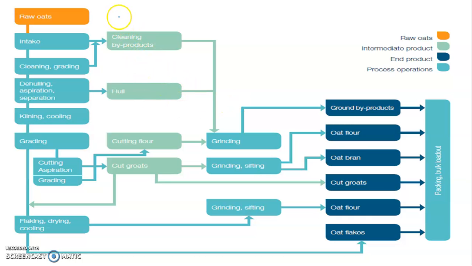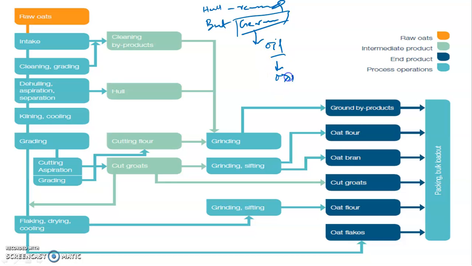So, in oat milling, there is one important thing which we should know: the hull is removed, but the germ remains intact with the final products. We are not able to remove the germ during oat processing. So we have to take care of the germ, because the germ contains oil, and this oil is susceptible to rancidity, oxidation. So we have to prevent this oxidation. We have to introduce some treatment in the processing to stabilize this germ. This is a very important step in oat milling.